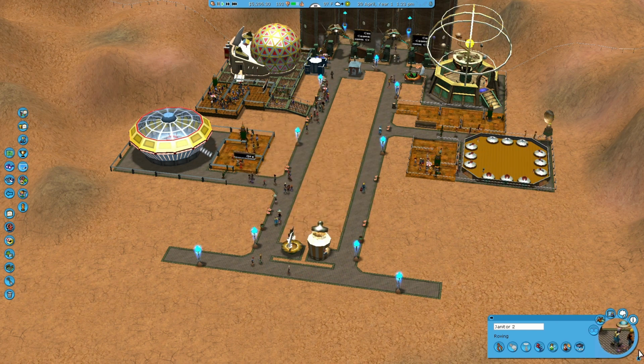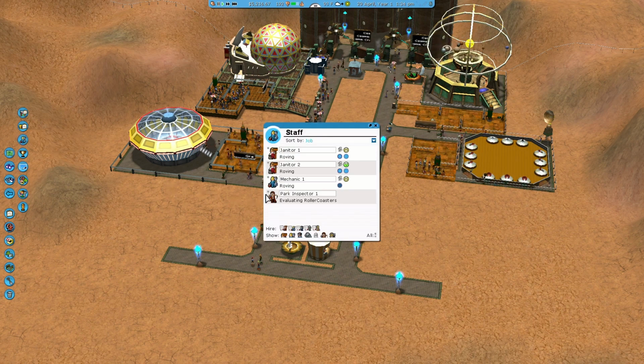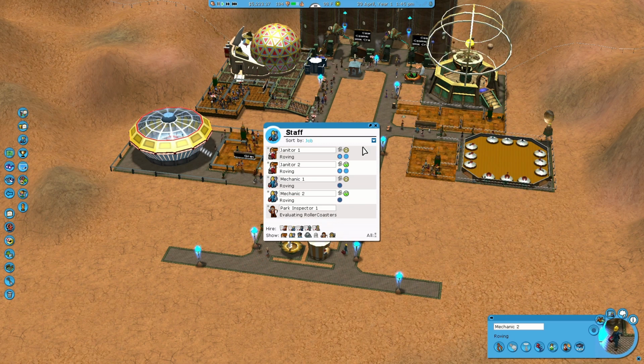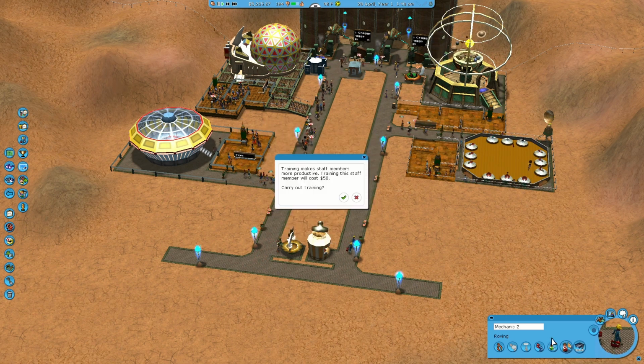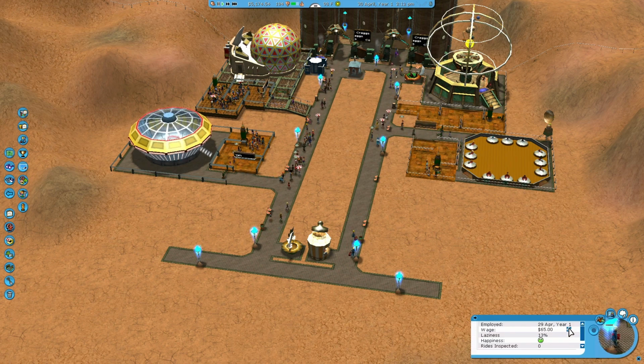Right now, because of the size of the park, janitor's going to do a free roam. No need to assign him an area because the area is not that big. And we're going to train this mechanic as well. And we're going to give him a raise.